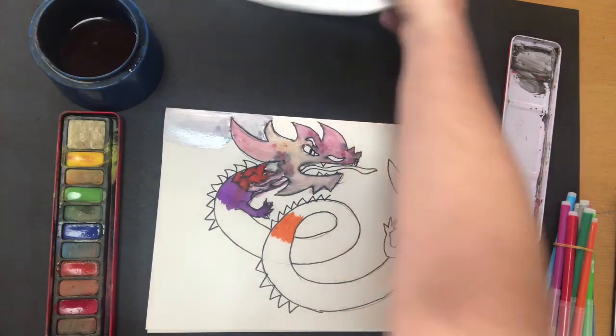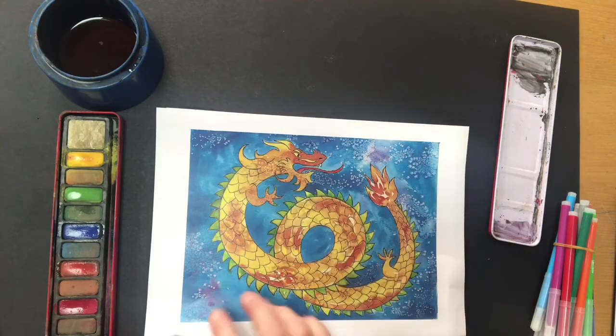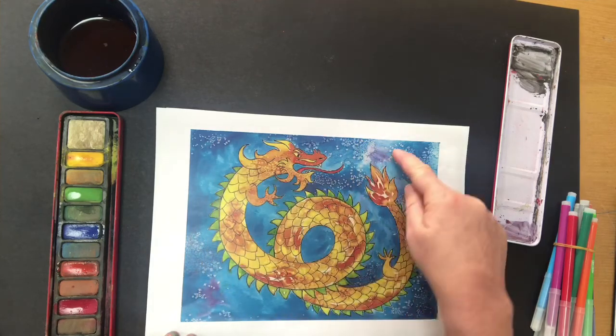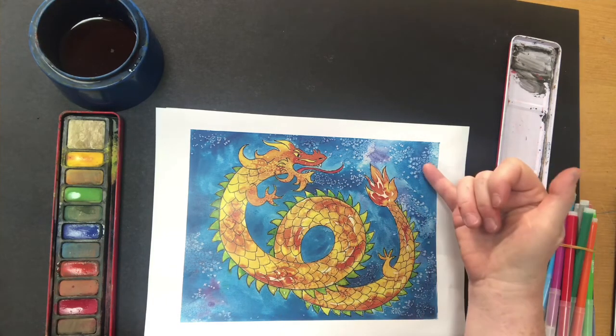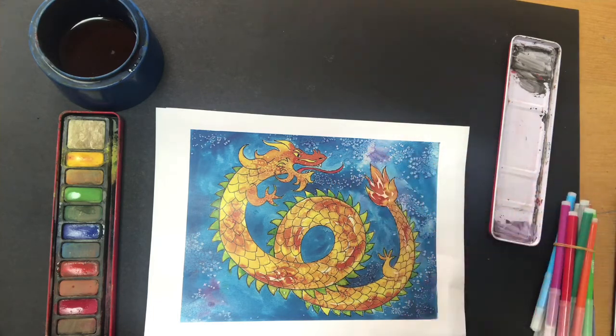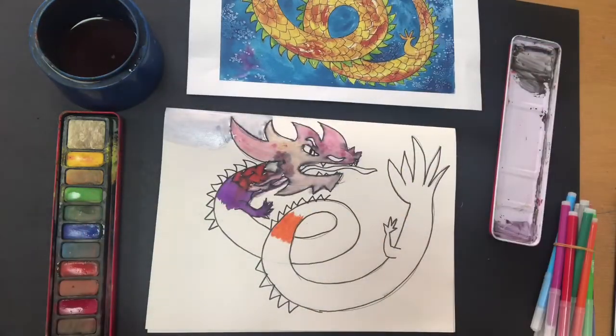Now, if you have a look at this painting that I did earlier, you can see that it's got some pattern. I used watercolour, but you can see I've got pattern in the background. Now, we've done this in class before using drawing inks. Do you remember what we did to make those patterns? We sprinkled a little bit of salt on our work, and this is the effect that it creates. So if you wanted to do that on your dragon work, then you go for it. It would look lovely.